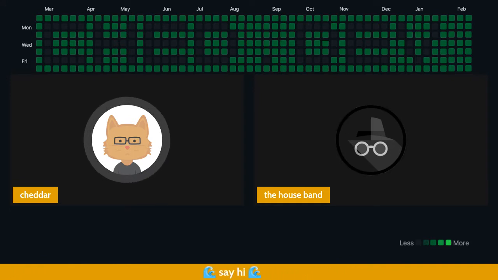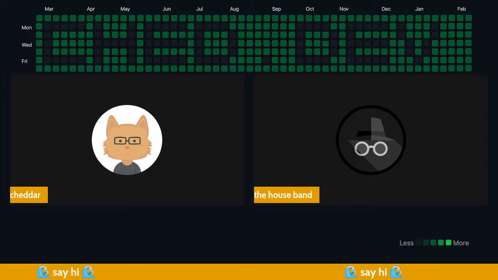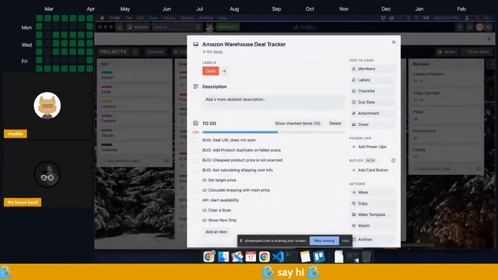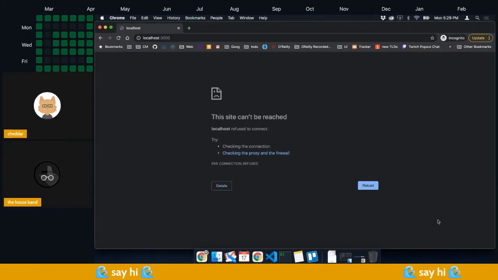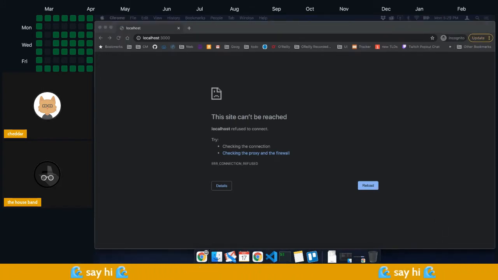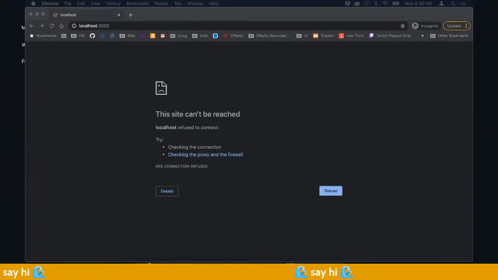Let me just get rid of this cat hair all over my keyboard. Cool. Oh, just kidding. That's in the music. Let's go full screen. There we go. Okay.